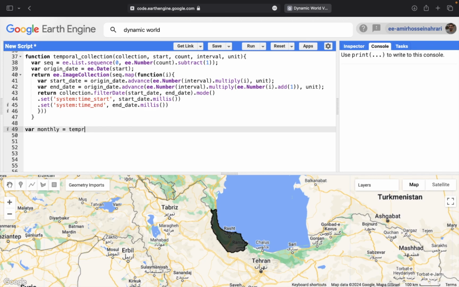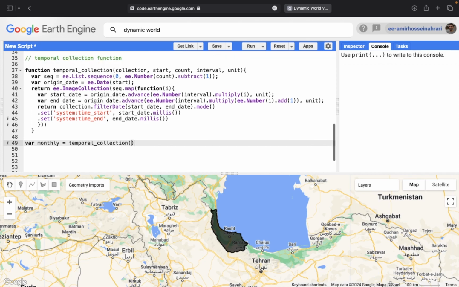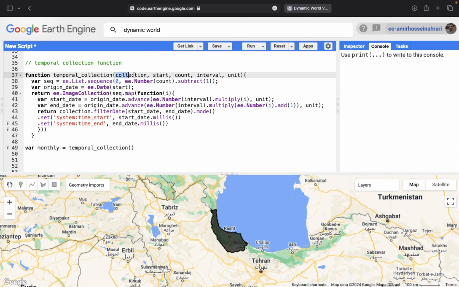So the function name is temporal collection. And as I mentioned, we have a couple of arguments available here that should be replaced with a value.